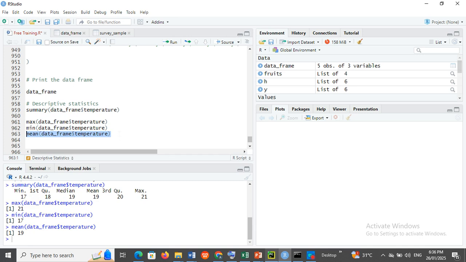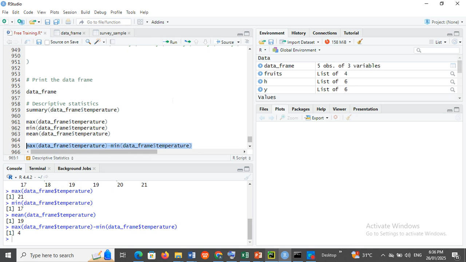Let's try what we tried doing in Python, using this operator sign: max minus min. Running this particular line of code gives us the range.